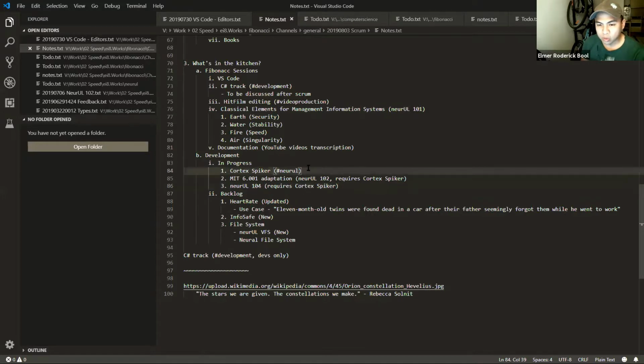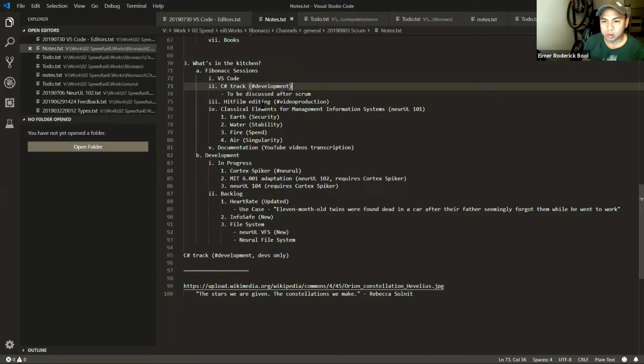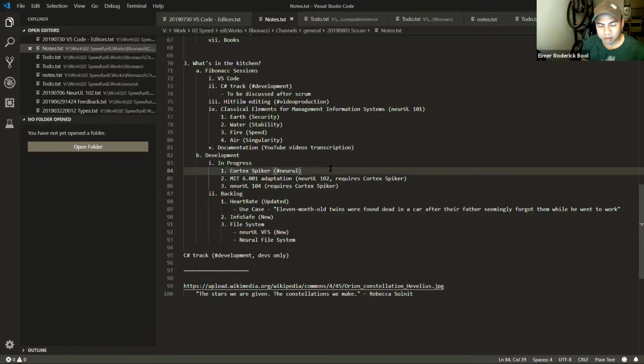This has to be completed before then, and let's see if we can get the help of those interested in the C# track, and if they're able to learn it and integrate that in their practices, then maybe they can contribute to this component of neural. I'm trying to target within this week, next week, or 2 weeks from now, so then we can have Neural 104 after that, right?